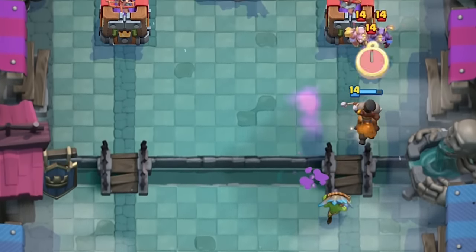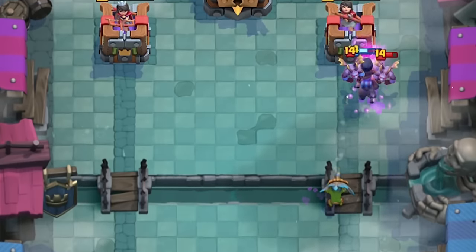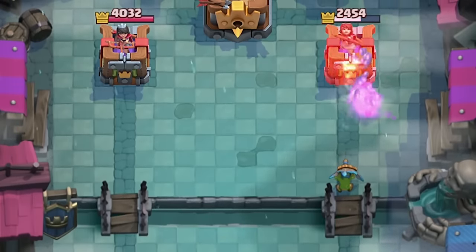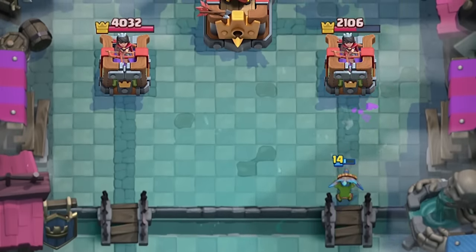We're not gonna go with the Graveyard. We're just gonna go with the Ram Rider. Ram Rider's gonna get on tower. We need to get a little bit of this damage deficit back. And just like that, Dark Goblin on tower, Ram Rider on tower, Dark Goblin going to town.